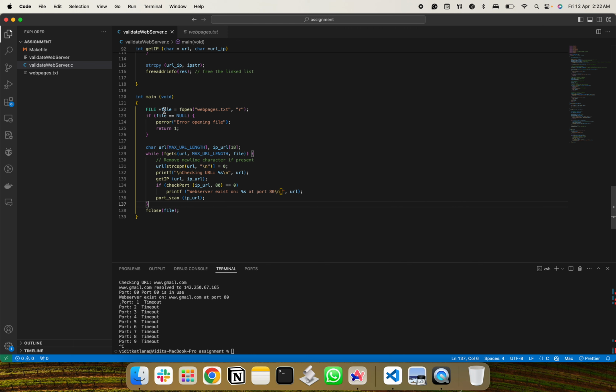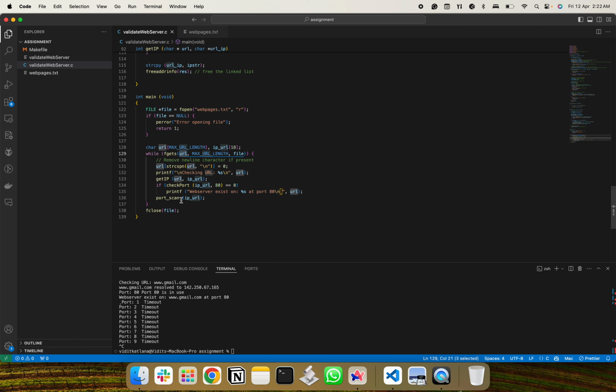So to explain how the code works, it starts from here. It opens the file webpages.txt, and then we get into a loop where this function fgets reads a string from the file until it reads \n or newline, and then it gives that in this pointer.